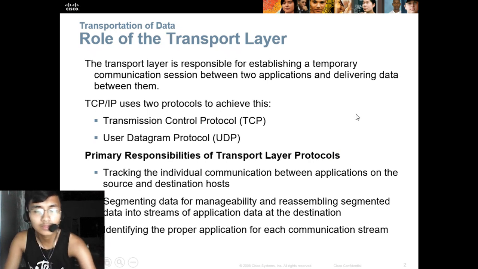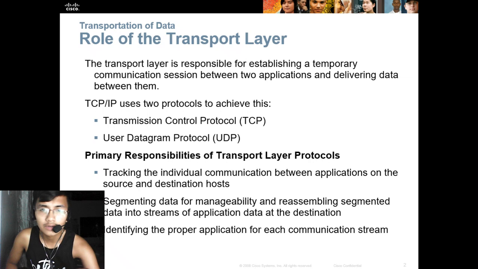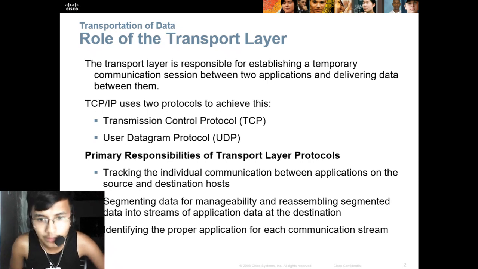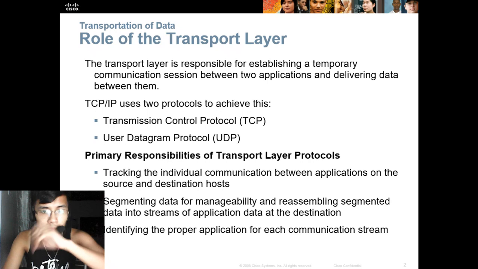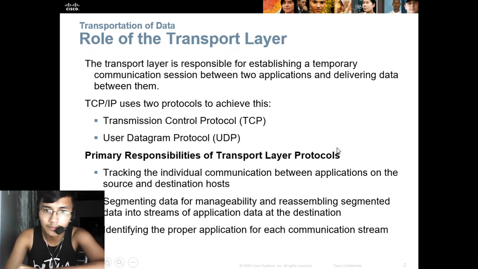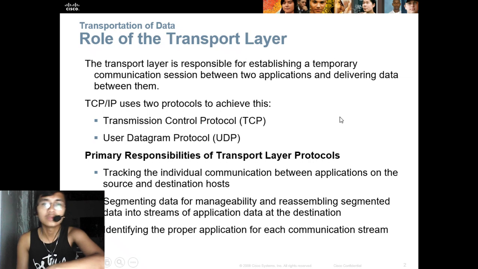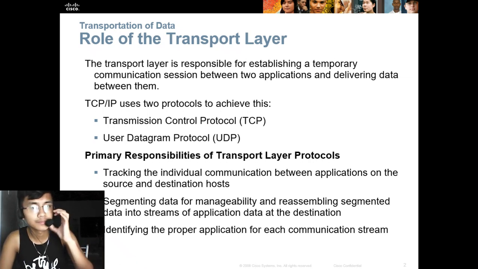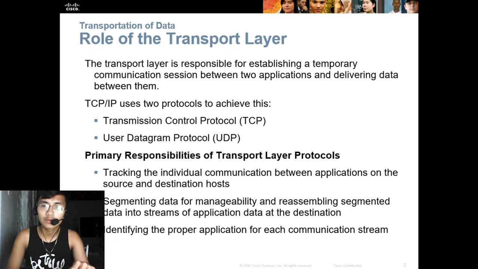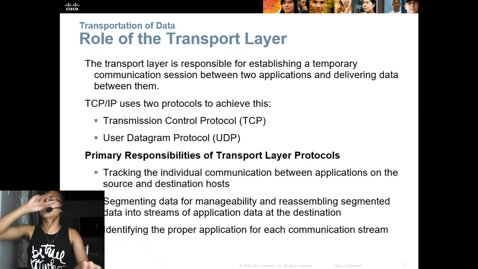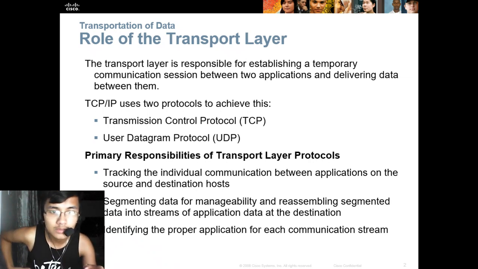So the primary responsibilities of transport layer protocols: tracking the individual communication between applications on the source and destination hosts, segmenting data for manageability and reassembling segmented data into streams of application data at the destination, and identifying the proper application for each communication stream. So the transport layer tracks the communication occurring between the applications on the source and the destination.